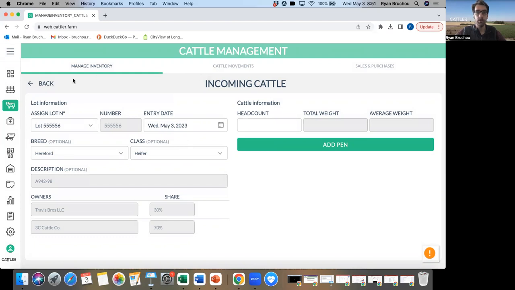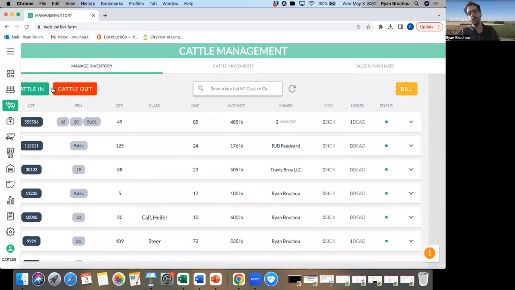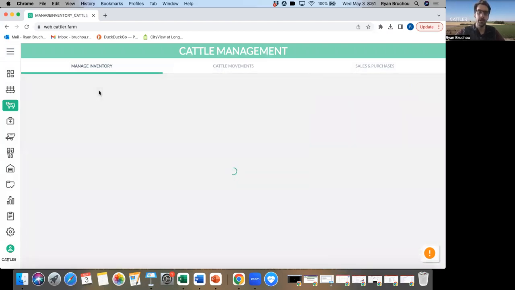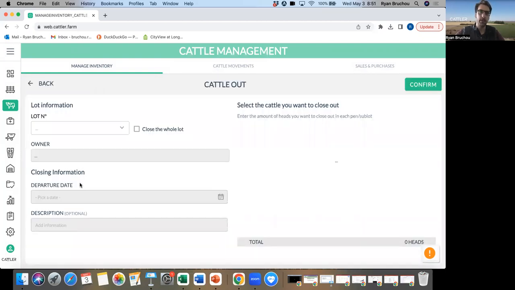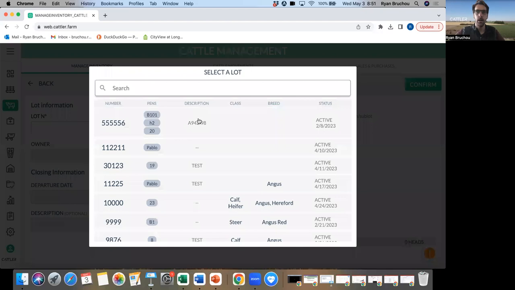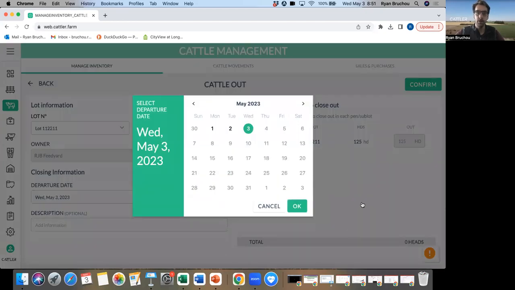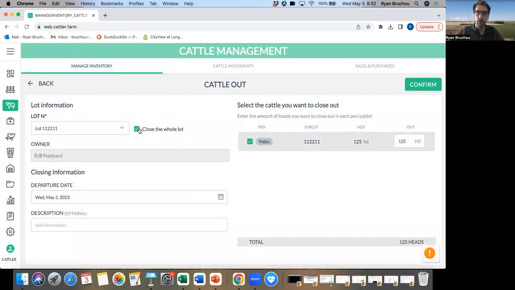And when it comes to the closeouts, we got rid of an element that wasn't all that clear, which was, when you were doing the cattle out, the first party and third party sale. So we made it much cleaner, much slicker, much easier to get around. Remember that when you're doing this, you're always able to backdate a departure date if you wanted to, as well as close the whole lot, or decide to close out a specific quantity of them.